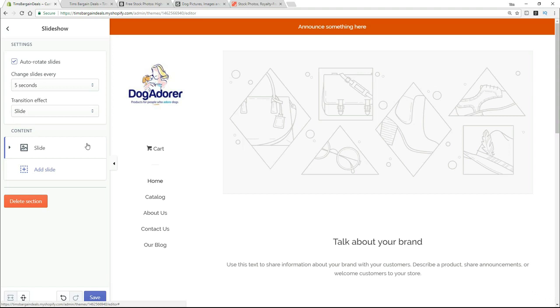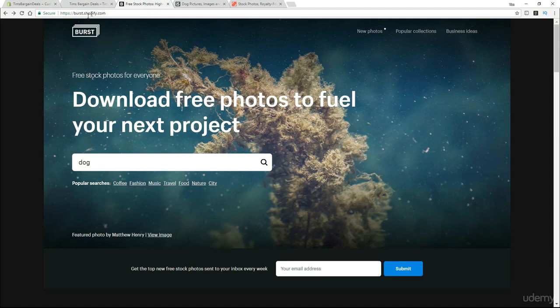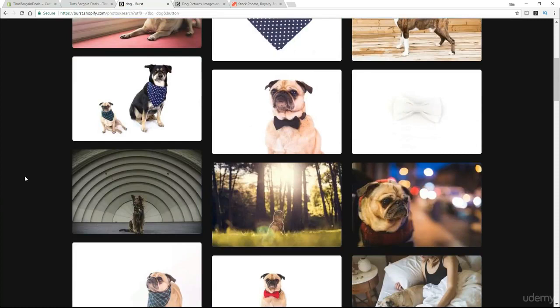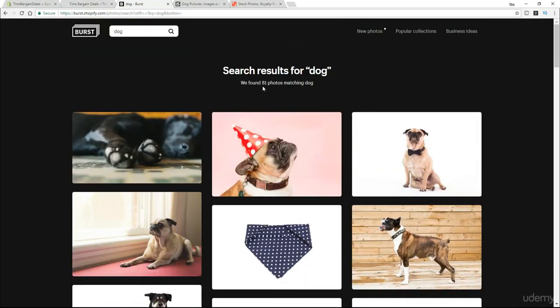Now, images are a big subject in general. Some free, some paying. And just to bring your attention to the fact that Shopify has this site called Burst, burst.shopify.com. It's a whole load of free images, which is absolutely fantastic. But it does, in my opinion, have its limitations. At the end of the day, it is free. If I go in here with dog, for example, and I search, I get some great looking images for free. But you'll notice that 81 photos came up. That's not exactly a huge number of images. Now, I suspect they're adding to this.